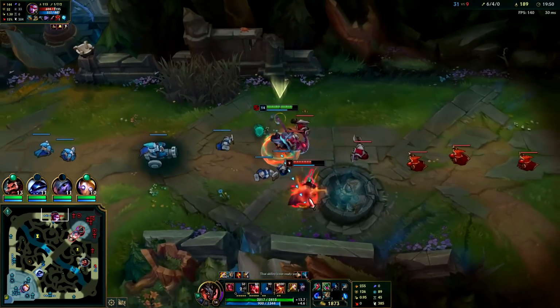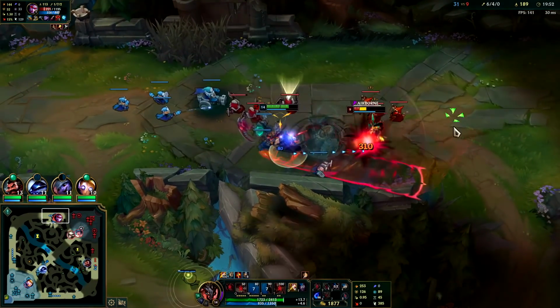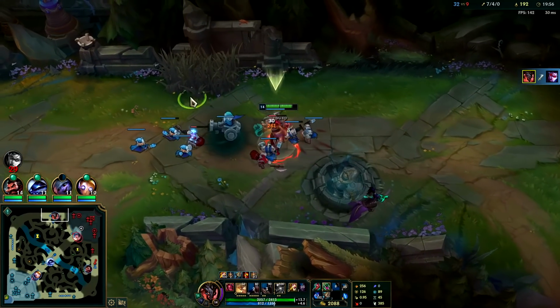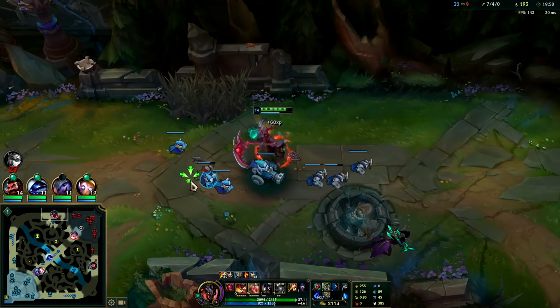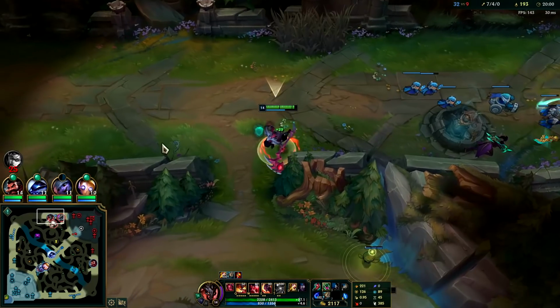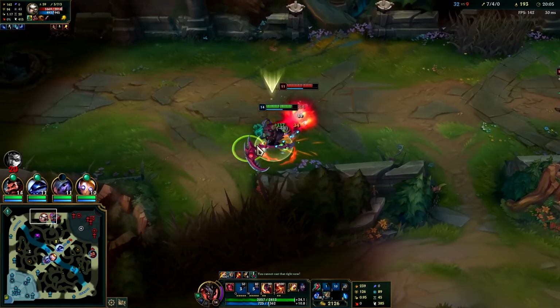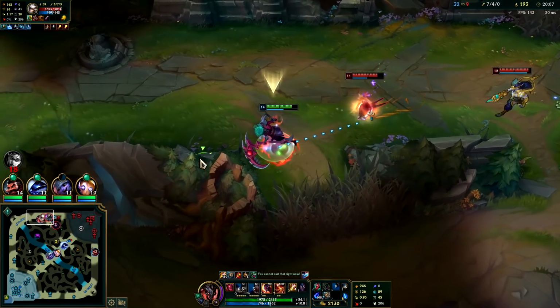I want to get an auto on her. Get that red buff slow. She's dead. Notice how I didn't... You never want to use your W on normal Kayn or red Kayn until they've used their mobility. Otherwise, they'll just dodge your W and it's going to be really bad.